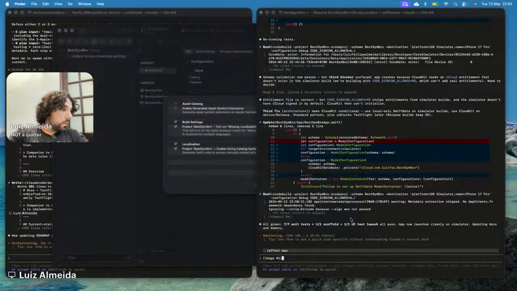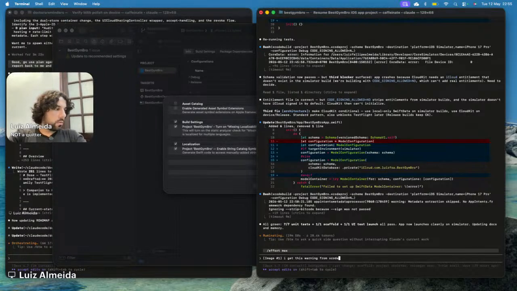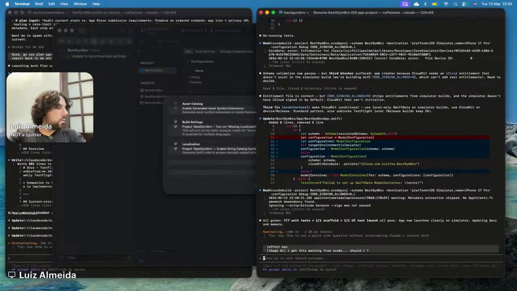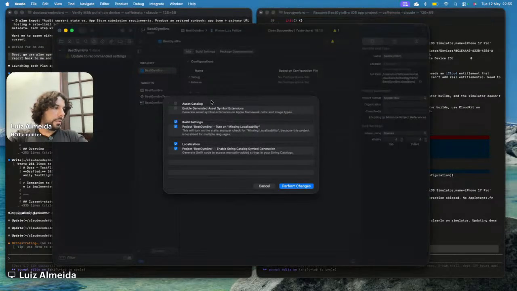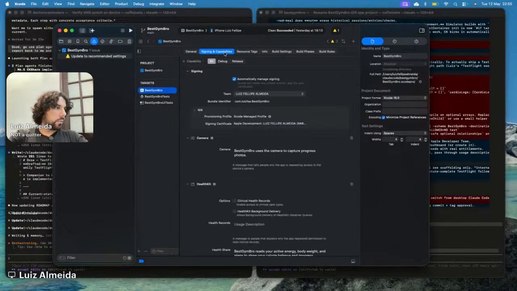I get this warning from Xcode. Should I? Could I? Oh, if we go back here, signing and capabilities.